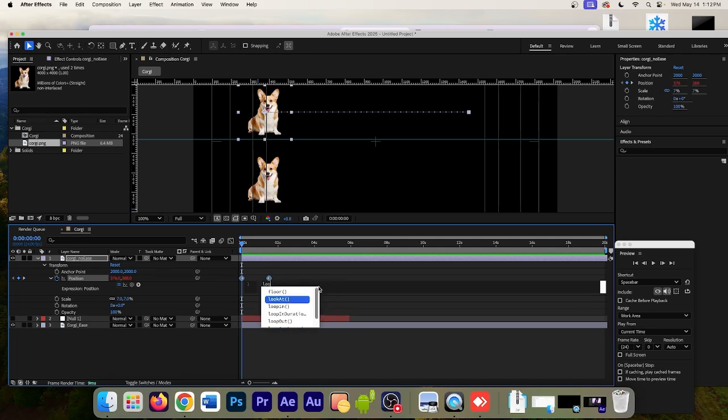And that's like the easiest of expressions to do. And as you can see, just by typing something in, the prompt knows exactly what you're planning on doing. So loop outs are great. I believe they're good for position. I don't know if they're good for scale. I haven't done one in scale in a while, and I have to check. I think they're good for opacity. They're easy to do, but not all the transformation properties adhere to the loop out or the looping expressions. So I think some are better at it than others. I'll have to take a look.